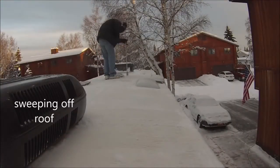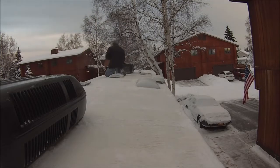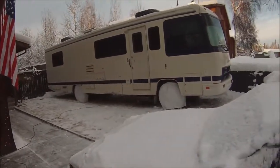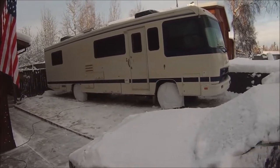Well, I just unpacked the Adco RV cover, unrolled it in here, and figured out what was the outside and which one was the inside. And I've kind of got it half-rolled up. I'm going to go out and do one last sweep on the roof, and then we're going to try to put this on. Well, there's a before shot before applying the cover.